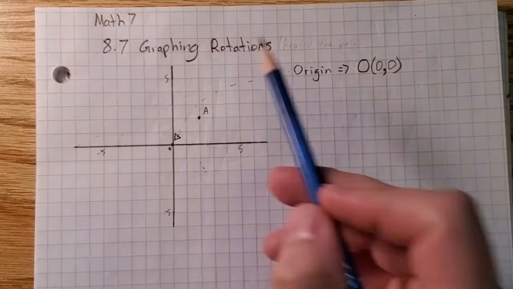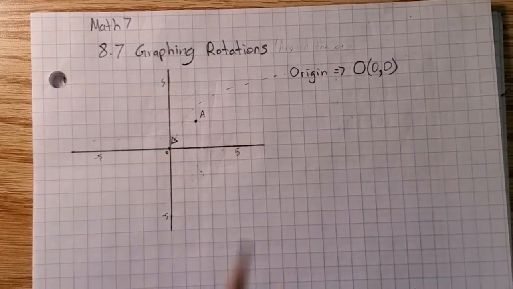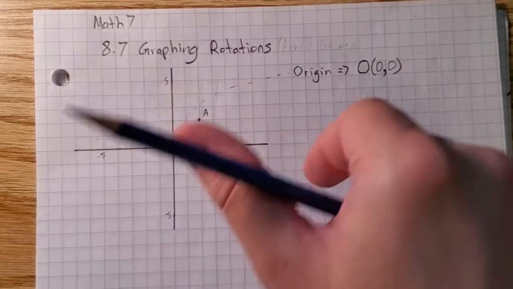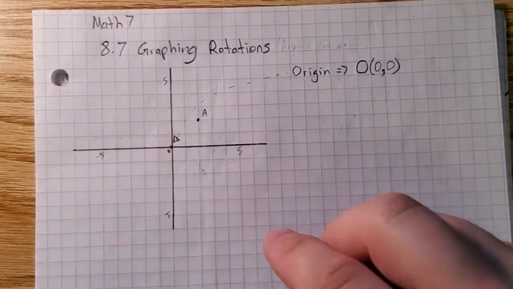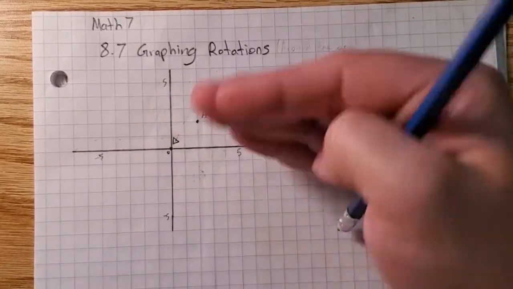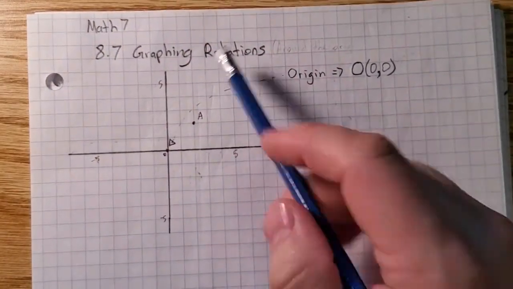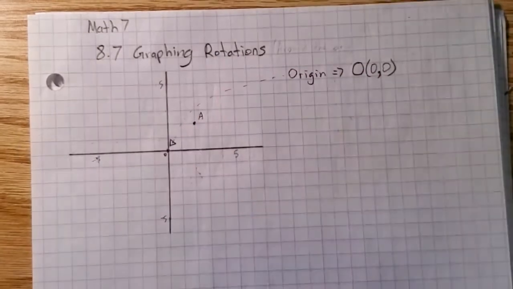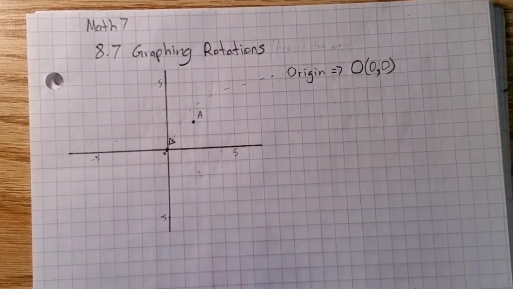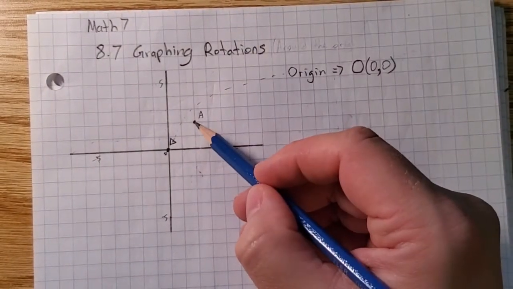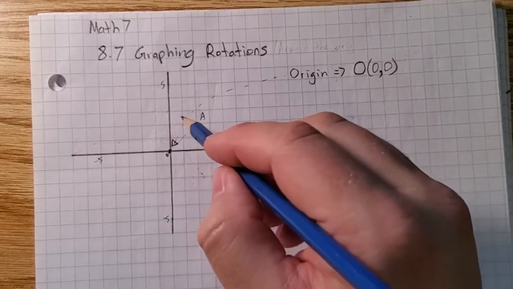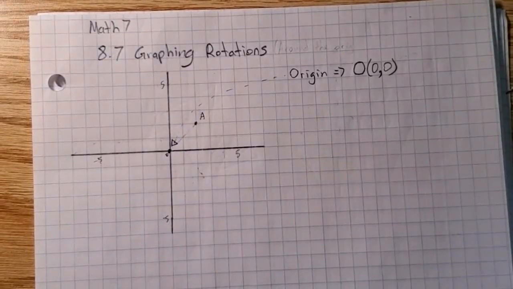a graph. It's rotations. First, we had translations, which is simply just taking a shape and moving it somewhere, not rotating it or anything. Then we had reflections, where it would flip over maybe an axis or a line one way or the other. Rotations is now spinning around a certain point. So a way to imagine it is, imagine this point is connected by like a string and we spin around.